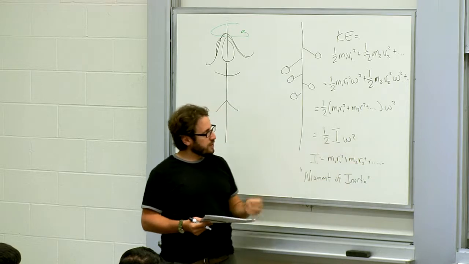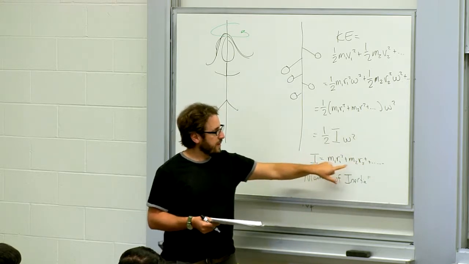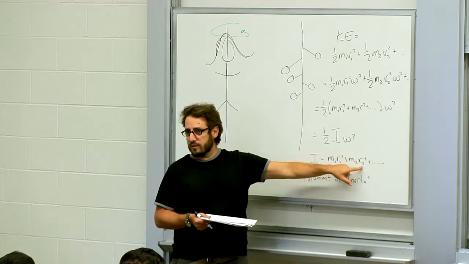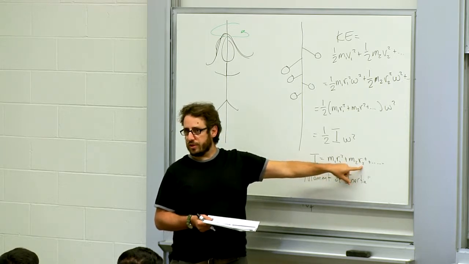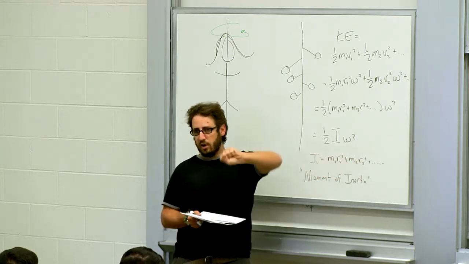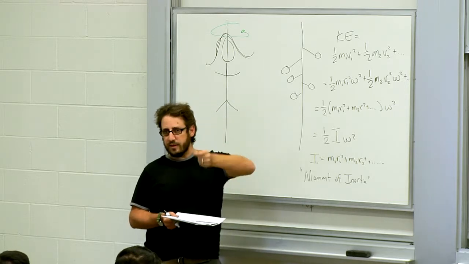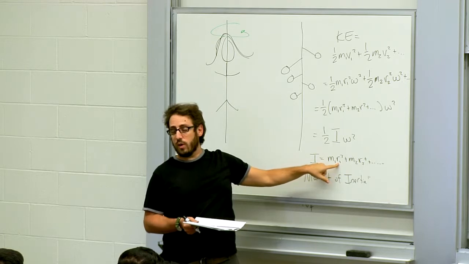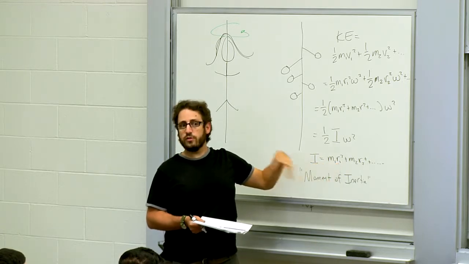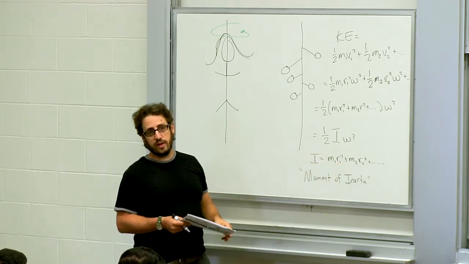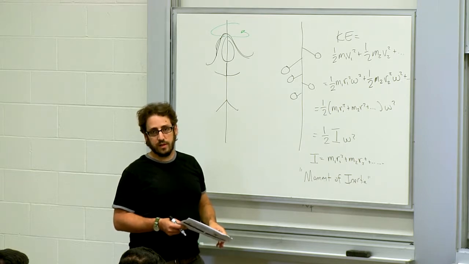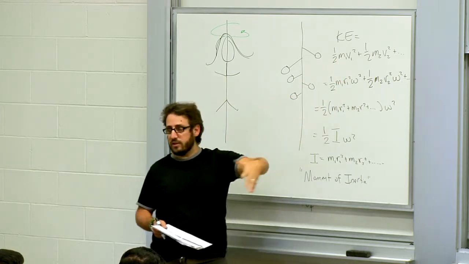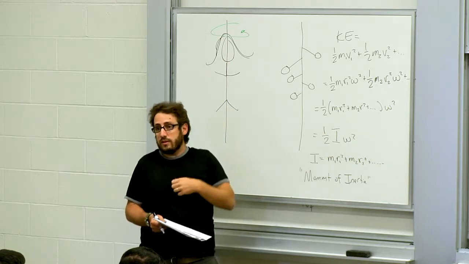And what the little girls in the video were showing us is this doesn't just depend on the masses, it depends on the radius. A large radius means a larger moment of inertia than a smaller radius. It's harder to spin that stick if the juice boxes are far from the center because they have a larger r. So it has a larger moment of inertia, and therefore it's more difficult to give it rotational velocity or rotational acceleration. Just the same way something with large mass is hard to give velocity or acceleration, or to decrease it, right?